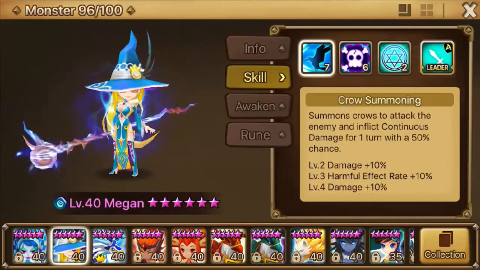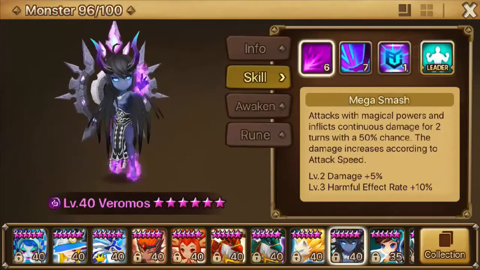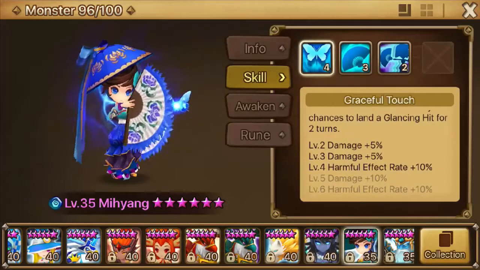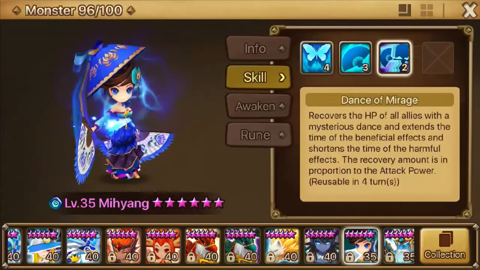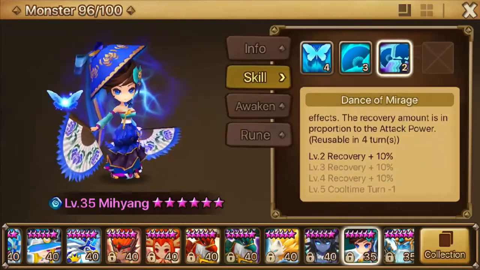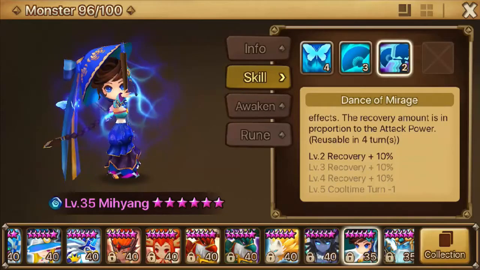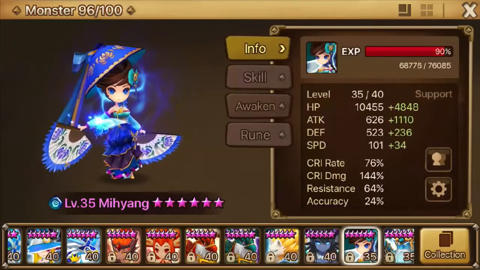It can decrease stuns, so things like stuns and freezes, which can't be removed by a Veramos in something like Raid. Mihyang's able to take off stuff like that, stuff like Oblivion, which is one of the reasons why she's used in Raid so heavily. That third skill brings a lot to the table, and that also goes down to a 3-turn cooldown when max skilled. So she does a lot, as well as having a decent amount of damage.